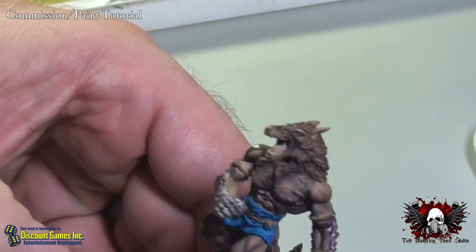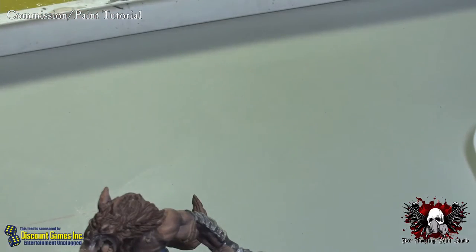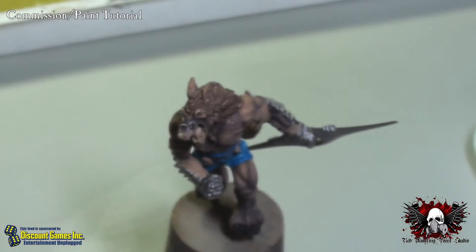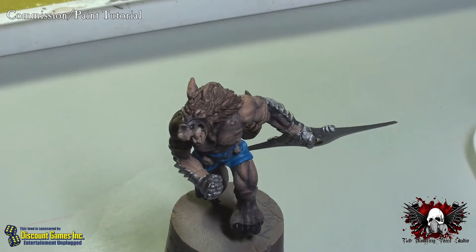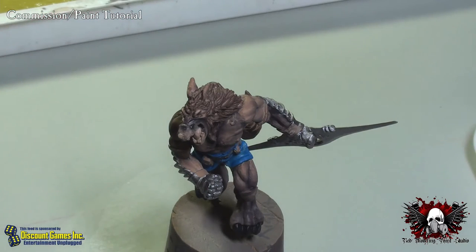Now, if you remember, Greg, one of the colors that we had mixed into the base coat was Beast Hide. P3 Beast Hide, right there. Okay. And something else we're going to look at a little bit too is some Idrian Flesh. And for giggles, I'm going to keep a little bit of Menoth White highlight around just to make sure if we have to go brighter on the highlight, we can do that.